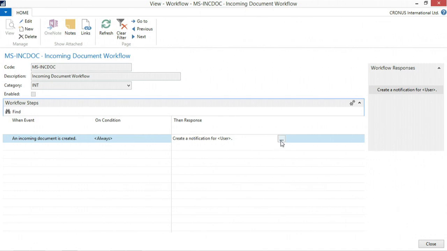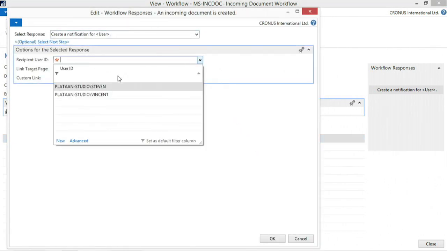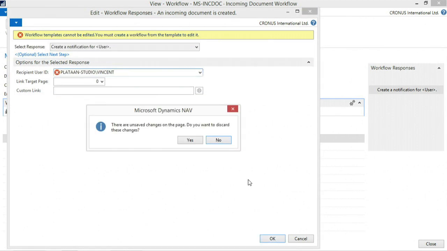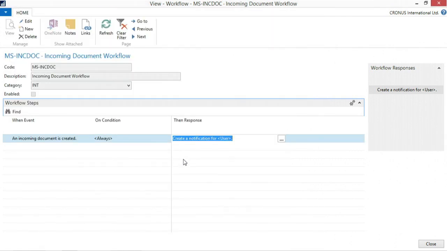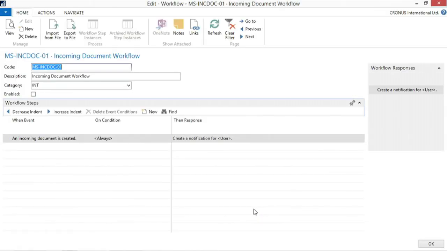So a very simple workflow, but of course here a very good example, which user. Suppose that I would like to specify the user to which the system will send a notification. I can click here on the Assist Edit, and I can try to add the user, for example, Vincent. But if you do so, you will see here, like I just said, that you can never modify the template itself. So that's not possible. But of course, the solution is very easy here. The only thing I need to do is click here on New Workflow from Template.